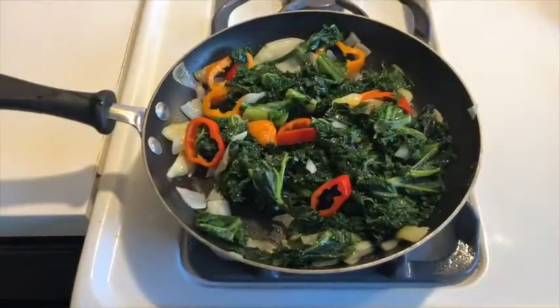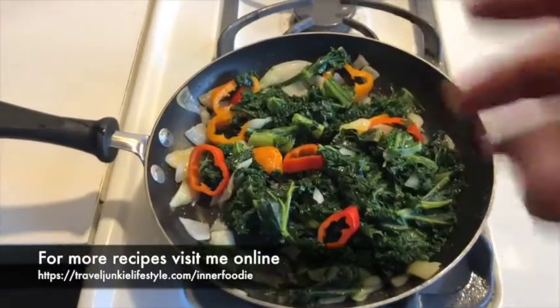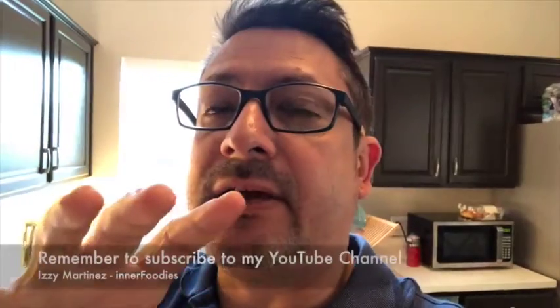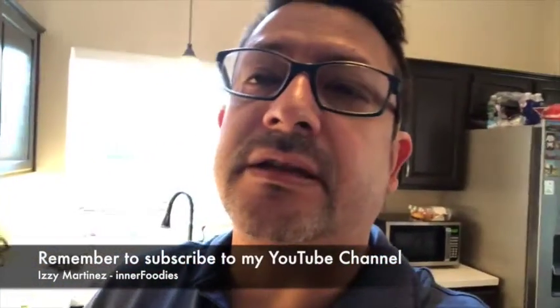I did go ahead and turn the kale and the vegetables over. I just want to make sure that it cooks thoroughly on both sides. Now to let this cook with the lid on. Now I'm waiting for the water to dissipate from the pan so that I can get the kale to be just right in texture. Once that's done, I'll move it off the heat, and then I'll put in some of the sour cream and some of that garlic butter that I have. So that'll be my next step.